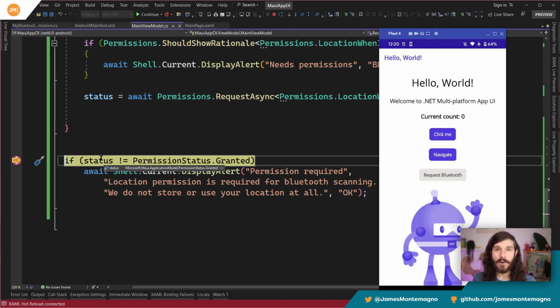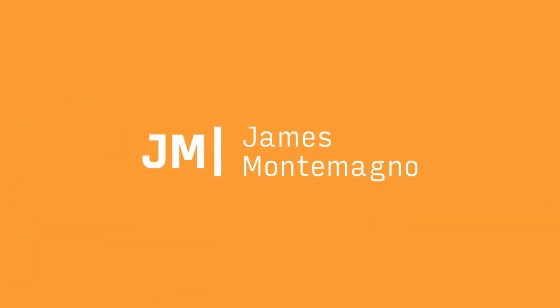And just like that, we've implemented custom permissions and used the default permissions in .NET MAUI. It's a really great way of extending the permission system and overriding and using that base implementation. If you need to, you can of course tap into iOS and Android different resources there, which I think is really cool. And of course, you can always create your own interface and do different things. If you're like, Bluetooth permission, handle it separately, totally up to you, whatever you want to do. But I think that conditional compilation in this case makes it very, very easy to do.